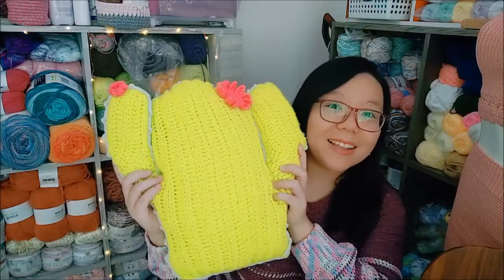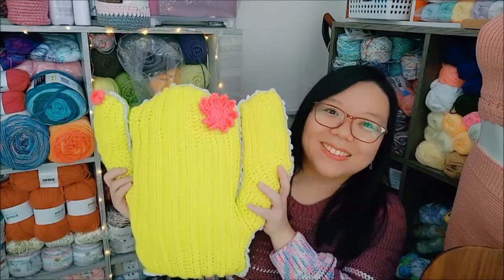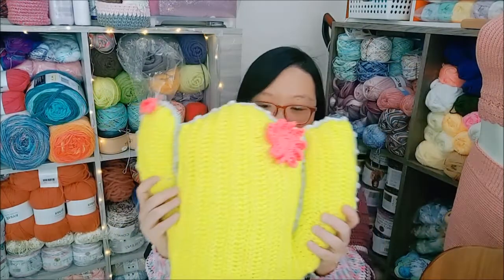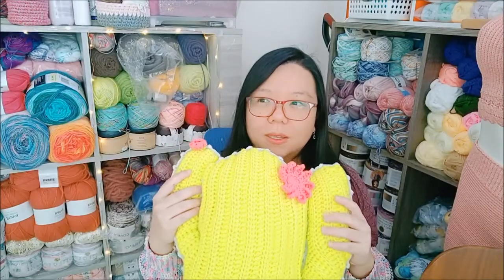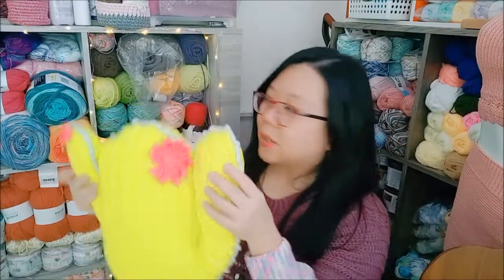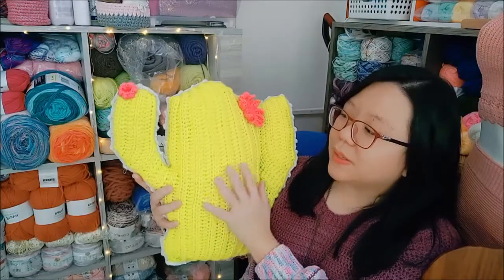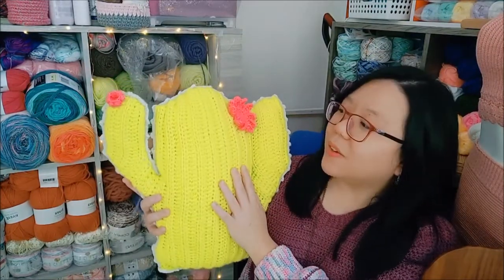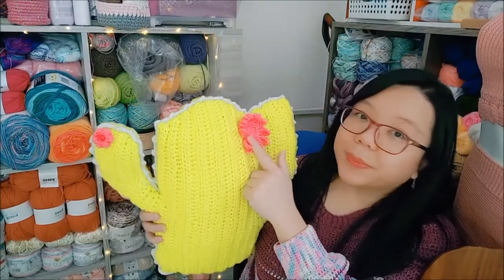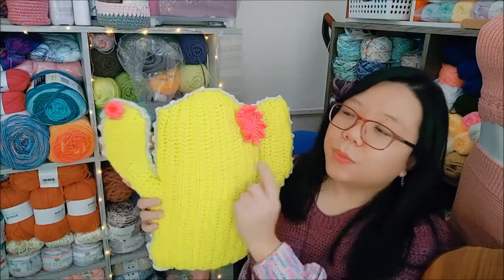So that's my cactus. It's very bright. I know on the screen it looked like neon, but it's actually not. It's lime green. I don't know how else to show you, but it's not that bright. It's lime green, and I love the color. And then I used a very bright orangey pink to put the flower here.